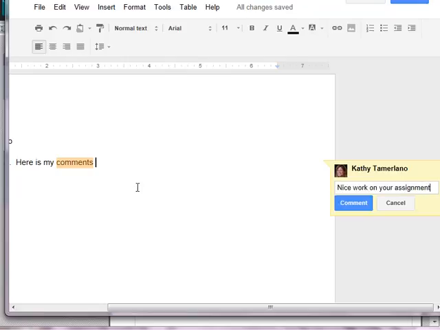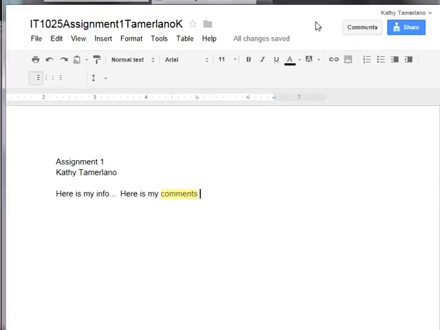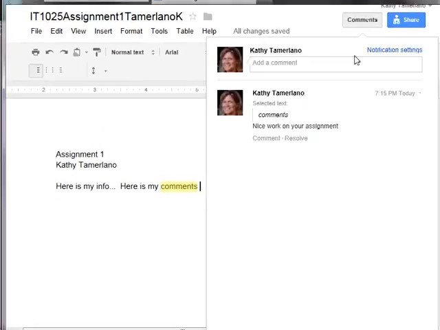And then I can add the comment. So either by typing in, editing information, or actually adding comments, and to actually be able to see the comment, there's a comment button up here, and then any comments that were added are going to show, and the student can also comment back to me.